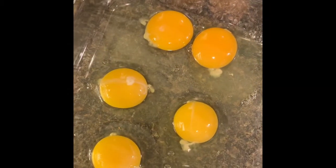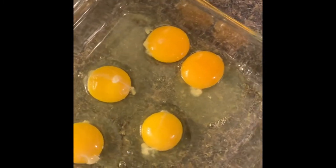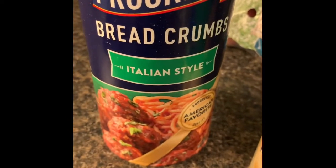Now, this is what we're going to use to make the Parmesan chicken. After you've already seasoned it, you're going to need eggs, breadcrumbs, and a little bit of Parmesan. The breadcrumbs I use are these.